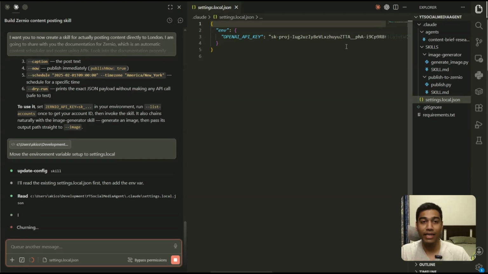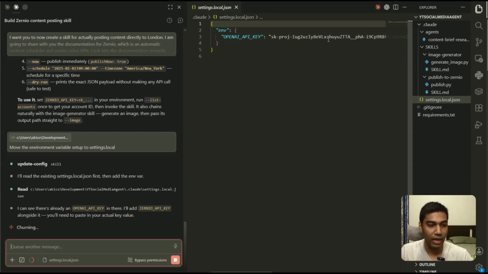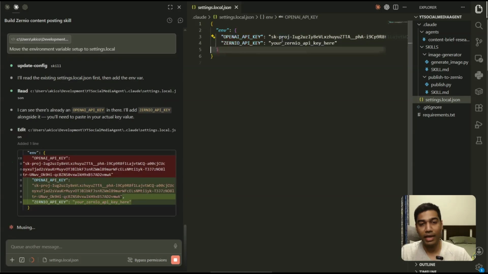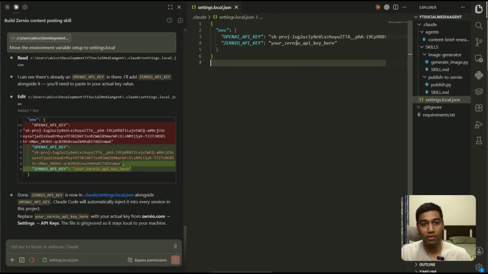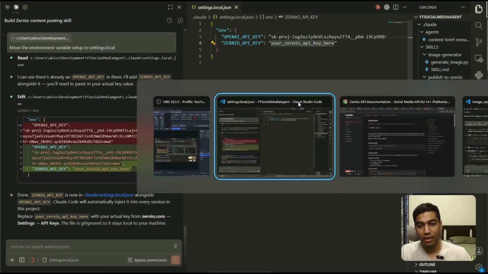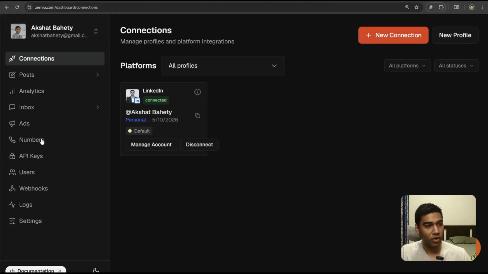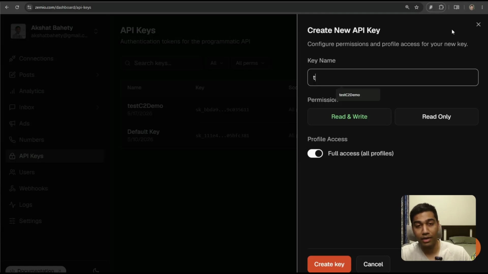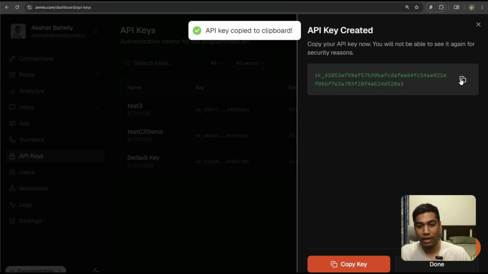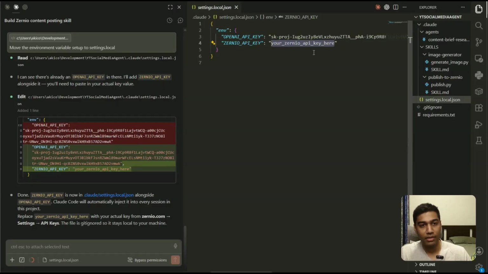We finally have everything ready, and we'll put this here. So it will also add the OpenAI API key, and I'll update that after we are done with this video to use the system. You can see we already have the Zernio API key option here. Very simply, let's go back to Zernio and get this API key. So if you come back to your dashboard, all you need to do is click on API keys. It's super simple. Click on this. I'm just going to write test3, and we're going to say read and write. I'm going to click on create key, and we're going to get an API key created. And this API key, I'm going to put it here, and this is published and good to go.